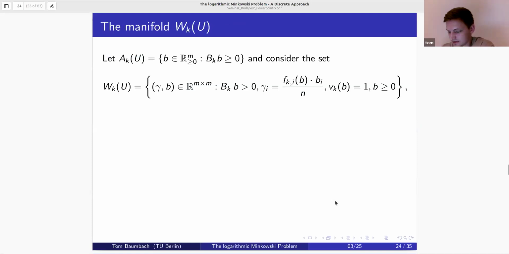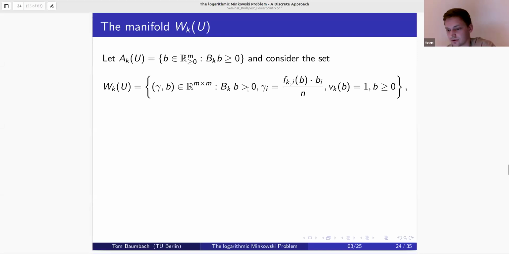They are always characterized by the outer unit normal vectors. Okay, and now how do we prove that the set is semi-algebraic? We write down the type cones, because they are convex cones, they are polyhedra, and we find a matrix Bk that defines this type cone. And then we consider the following set. Vk of u is defined as the tuples of gamma and b contained in R to the power of 2m, such that first of all b is contained in the interior of the type cone.